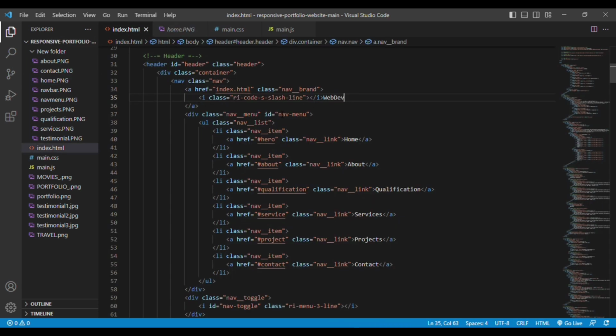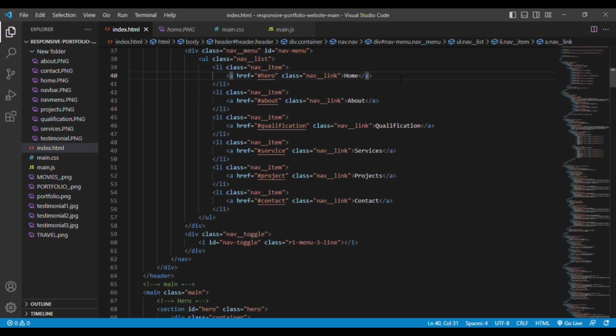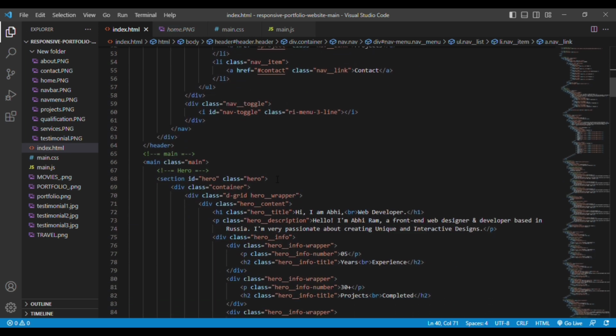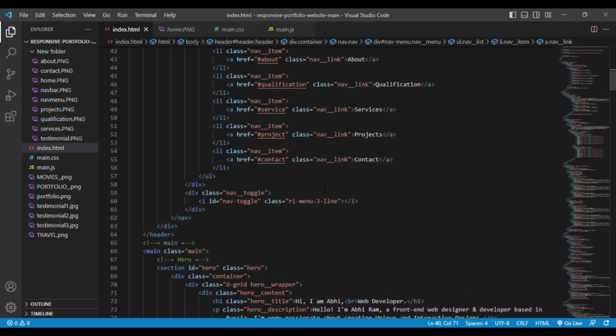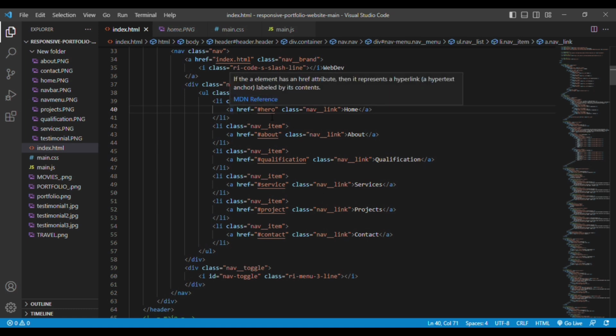Then we have the div for our nav elements. Inside the div we have another list, and inside that we have a list item, and each list item has an anchor tag with an href reference to each and every section that we want to link our nav elements. Here you can see we have nav href is hero for the home section. So whenever you click on this nav element anchor tag, it will move to the hero ID. You can see for this section we have ID equal to hero, so it will move to this particular section. So that is nothing but href. And we have done the same for about, qualification, services, product and contact.